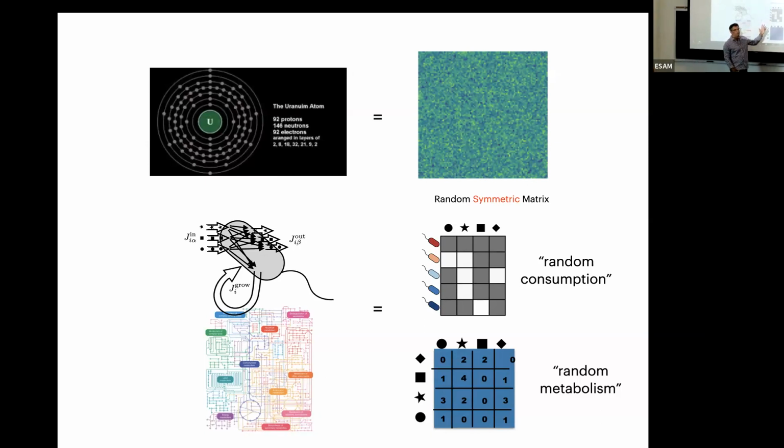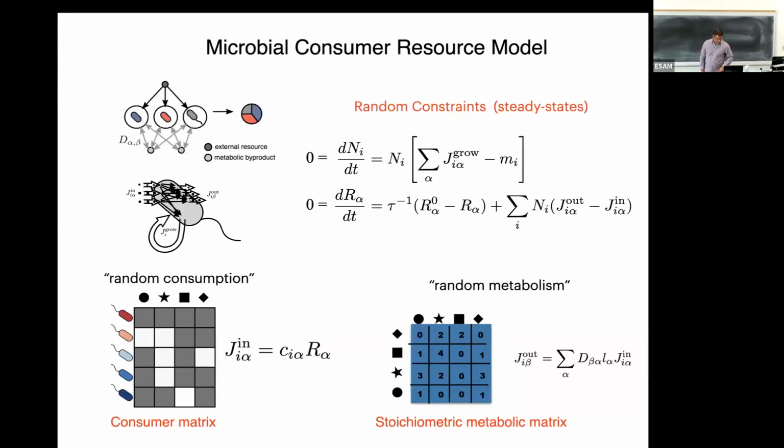Of course, I haven't told you anything because I haven't told you what ensemble I'm drawing from or what dynamics are going on, but we're going to get there as we go along. The basic idea is, it's all complicated, so let's replace it by a random matrix. What can we tell you about real life or anything, right?